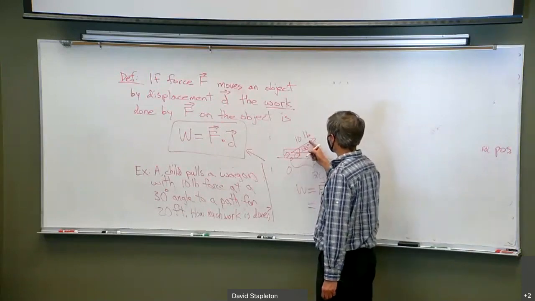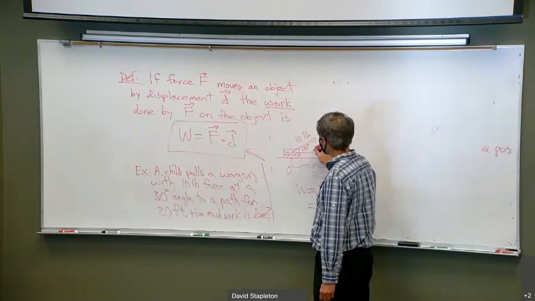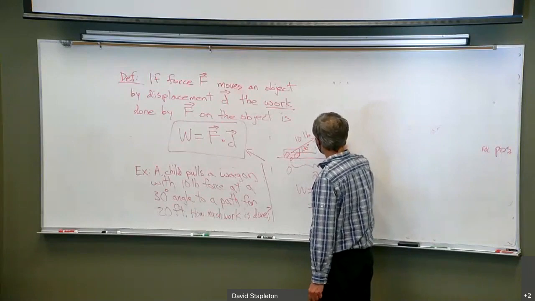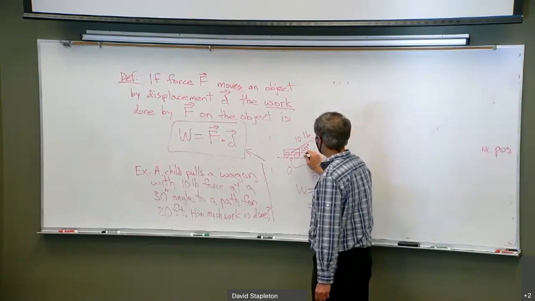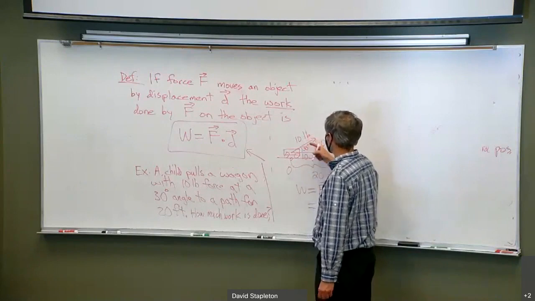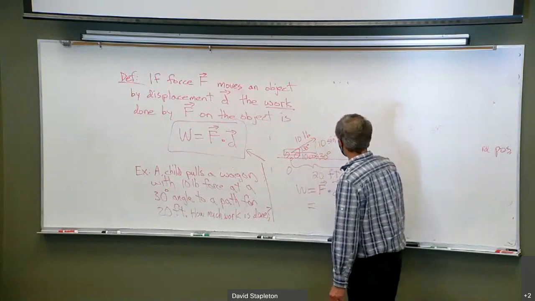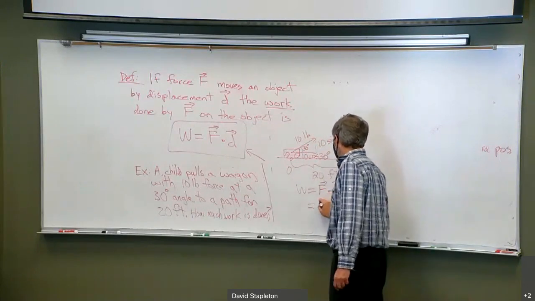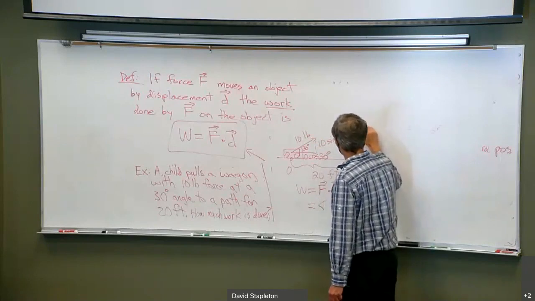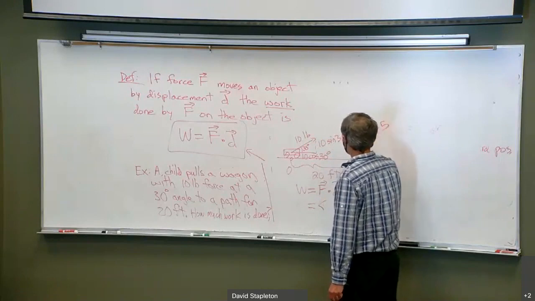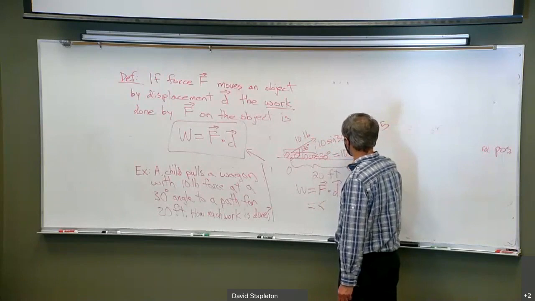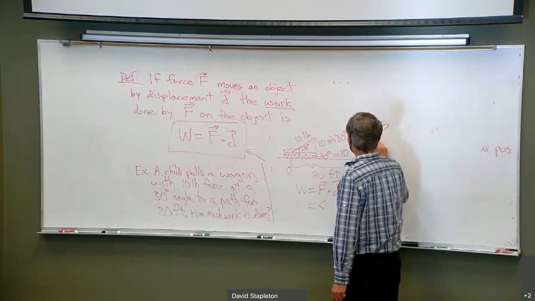What's the force? I can break it up into components. If this is 30 degrees, then the y component is 10 times sine 30 degrees, and the x component is 10 times cosine 30 degrees, just by trigonometry, right? This over this is cosine, this over this is sine. Those are the components. The sine of 30 degrees is a half, so this is 10 times a half, it's 5 pounds. And cosine 30 degrees is square root of 3 over 2, so this is 10 times square root of 3 over 2, is 5 square root of 3.